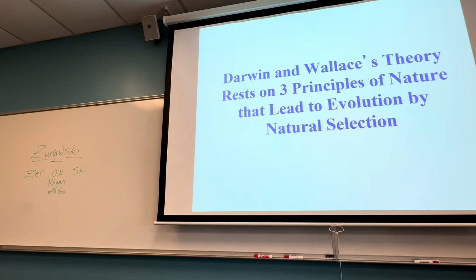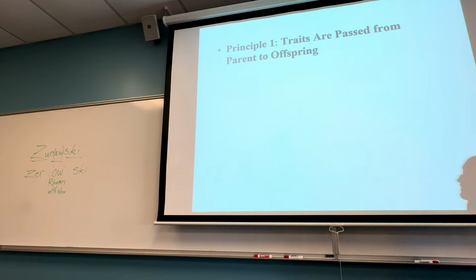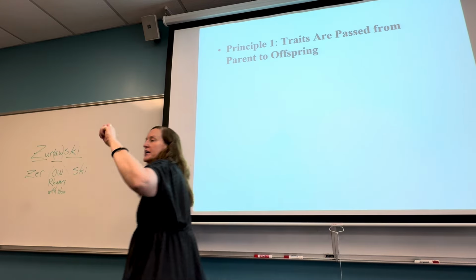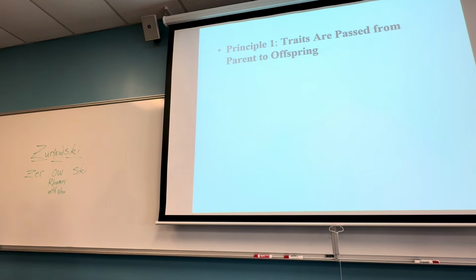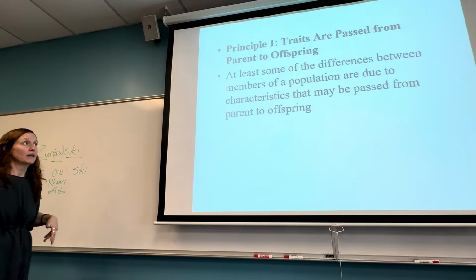Okay, all right, so Darwin and Wallace, when they got together, they were like, let's make 3 big principles about evolution and natural selection. So here's what they came up with together. Traits are passed on from parent to offspring. Right? I can't just be like, I would like to have gills and wings. I can't do that. Okay? I get whatever my parent is, I know what they have genetically, I'm going to get very similar traits as well.